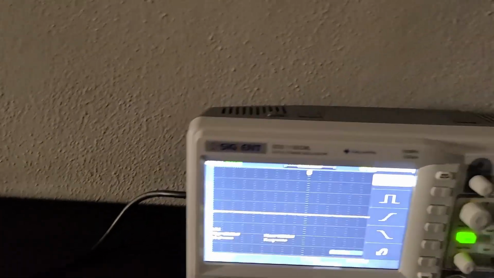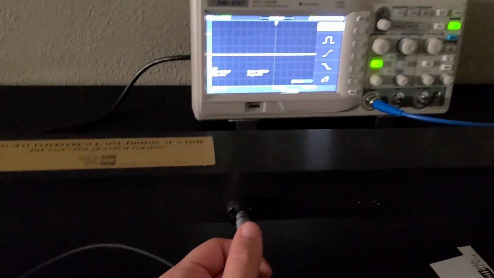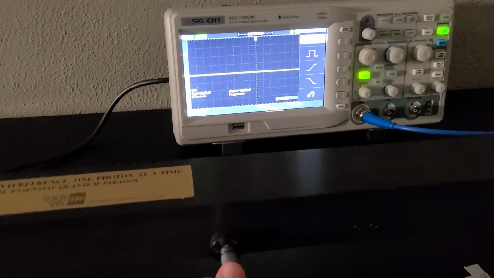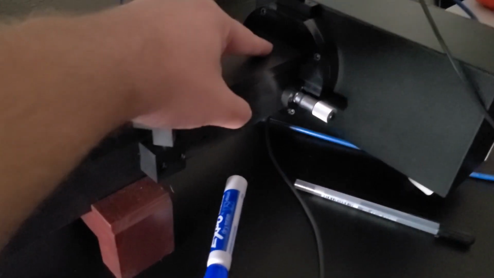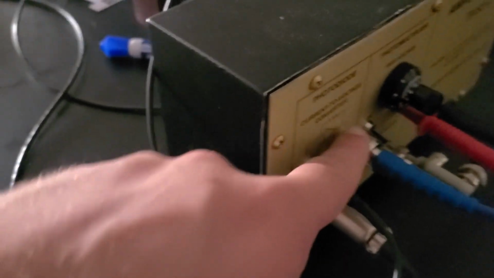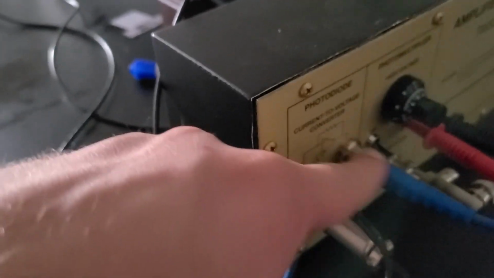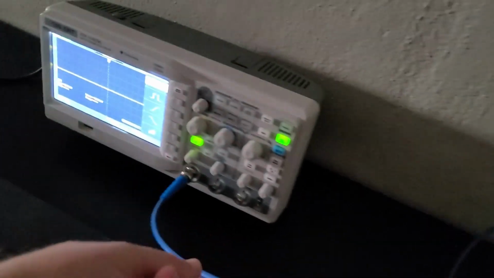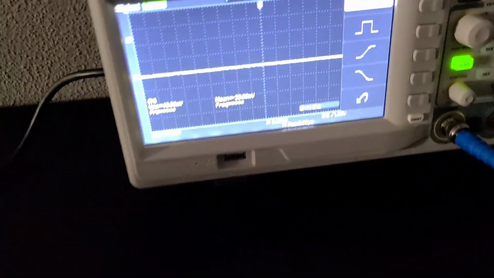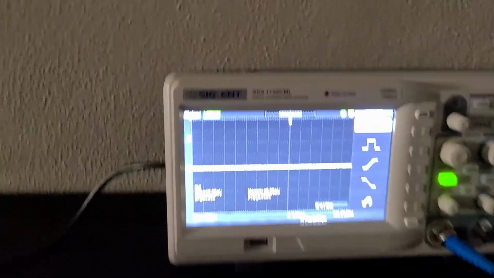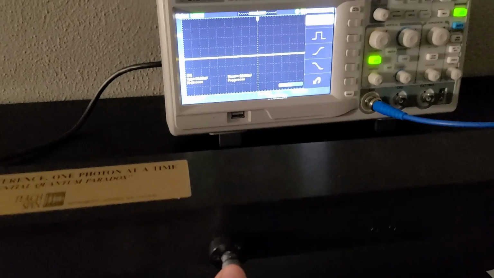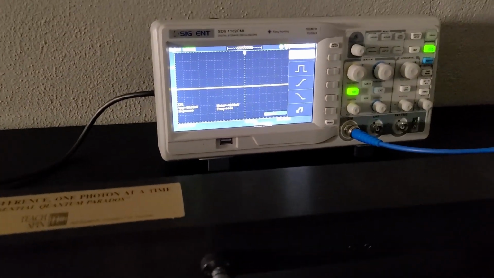All right, we will start with the micrometer all the way in, right? As we turn it, we can look at the voltage on our oscilloscope. As the light is passing down here, it's going to hit a photodiode, okay? If we look at the back of what's going on here, you can see that there's the output for the photodiode. It's coming all the way over to our oscilloscope. The amount of light that's striking that photodiode will produce a higher voltage. So we're going to turn our knob until we see that voltage start to go up.